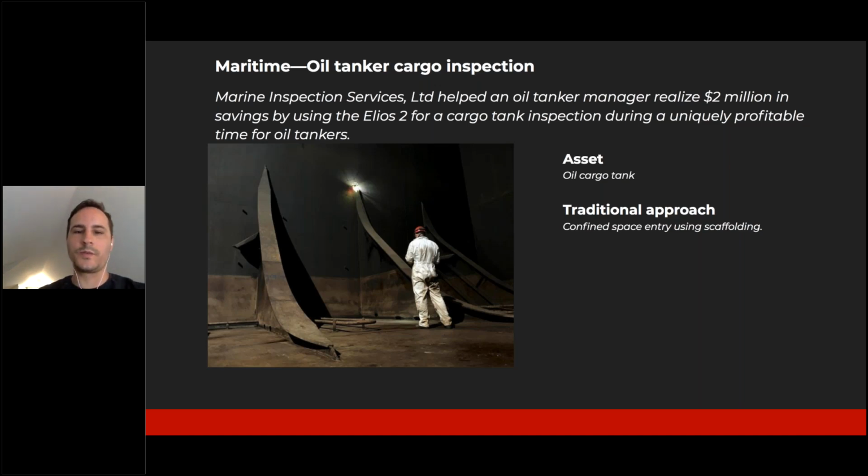The reason for this was because oil prices had plummeted, and people who know what they're doing in this space will buy a lot of cheap oil, store it on a tanker like this, and literally float around until the price goes up, and then they cash in. If you have enough quantity, you can make a lot of money just by sitting on the cheap gas. So this was an incredibly bad time to have your oil tanker offline.